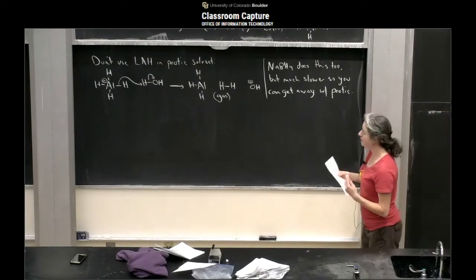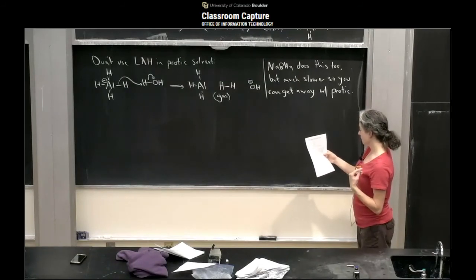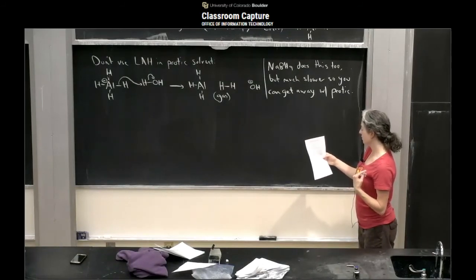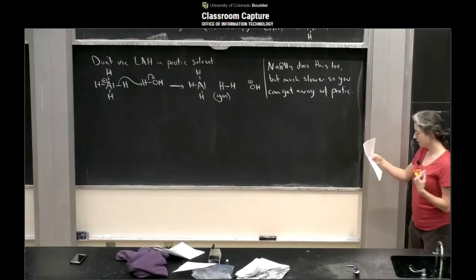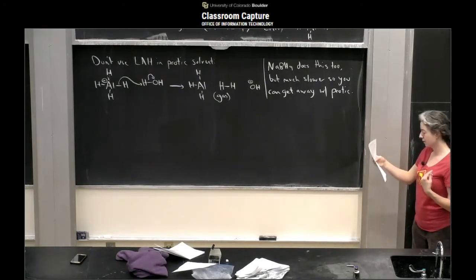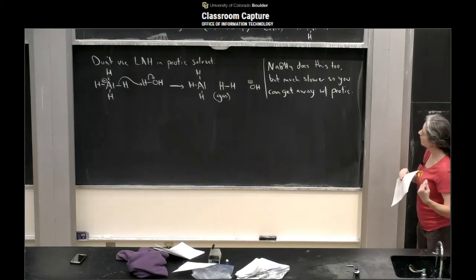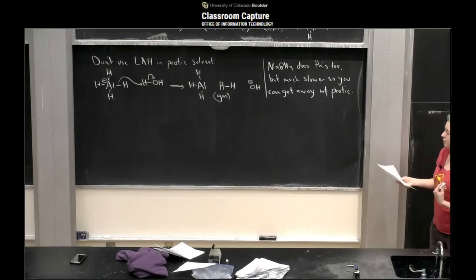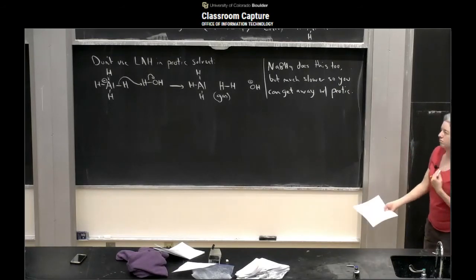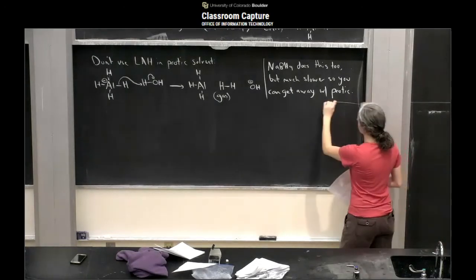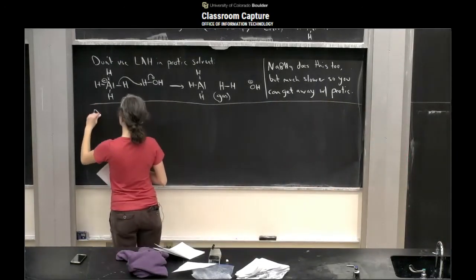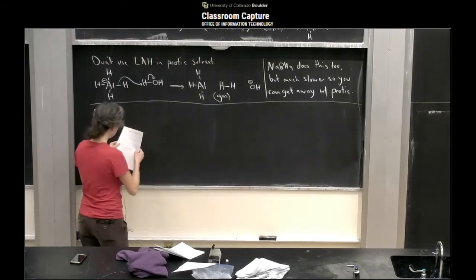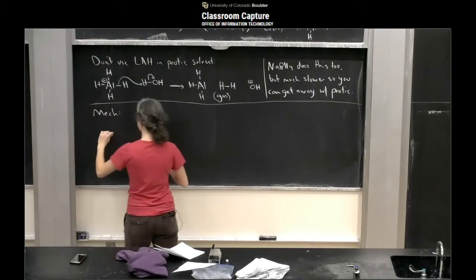All right, so the mechanism, there's actually two different versions that I've seen. I think I ended up switching to the one that the book uses now and also the one that's on Sapling, which is the stepwise reaction. And I'm realizing I didn't update the paragraph that talks about maybe it's concerted instead. So for the purposes of our homework, we're going to treat it as a stepwise reaction, but be aware that other people might show it as concerted.